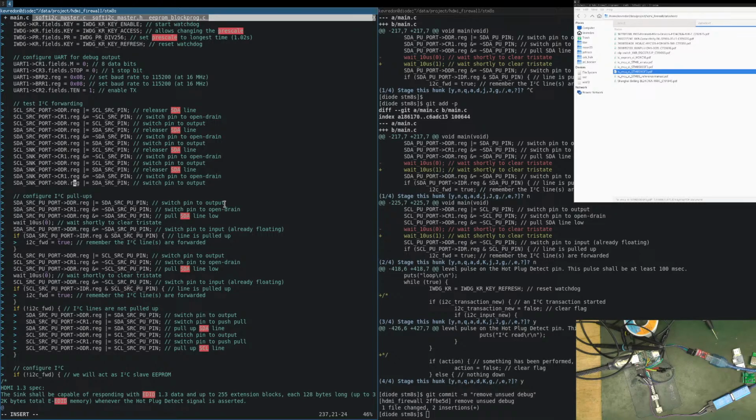I'm not a Vim guru. I just like Vim because it works in a terminal, and it works in every terminal. It's small and it is powerful. So release the lines. Okay, so now both sides are initialized correctly.